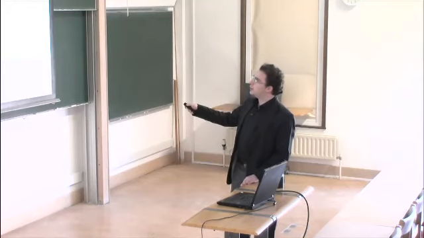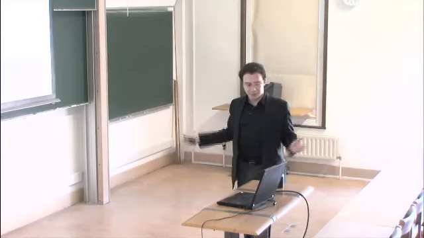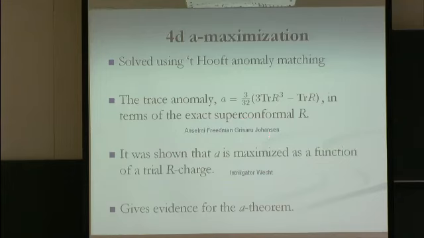There's a non-renormalization. And then Intriligator and Wecht showed that actually if you take this function and put in some guess for what this R is, that is, by the mixing with flavor symmetries, then it's maximized as a function of that guess. So not only does it compute for you a in terms of R, it also computes R and therefore a. And so if you specify a Lagrangian of an N=1 theory in 4 dimensions, which flows to some CFT, as long as there are no accidental flavor symmetries, you can get all of these quantities in some nice way. And moreover, it gives you evidence for the a-theorem. Maybe that's moot now because there's a general non-supersymmetric proof.